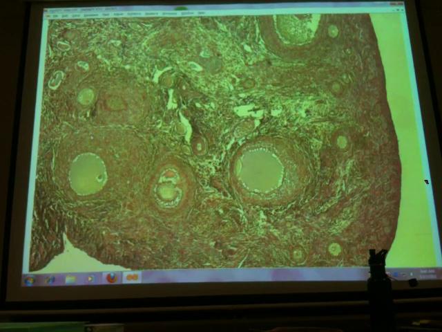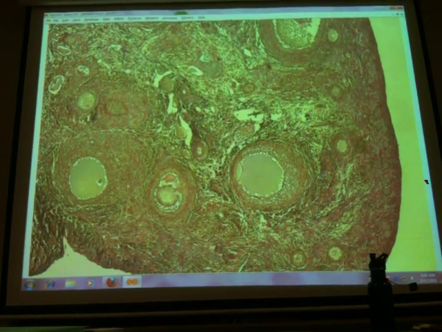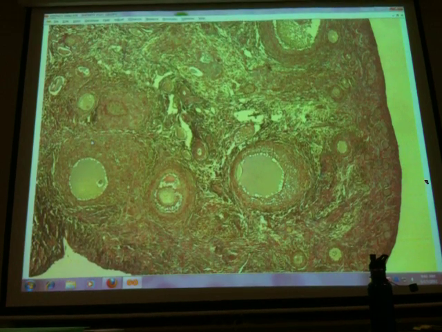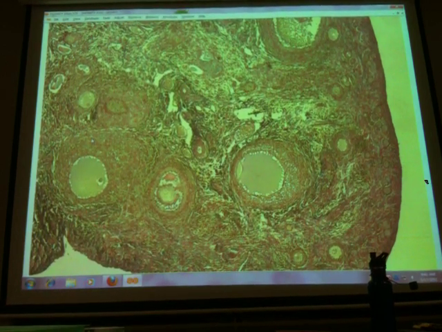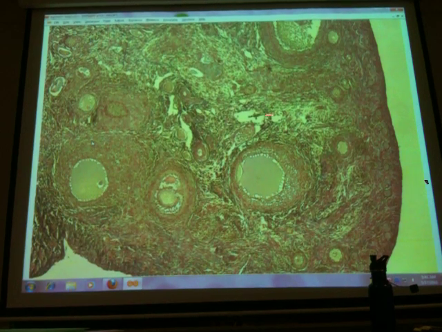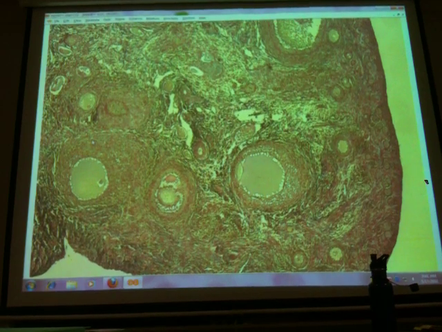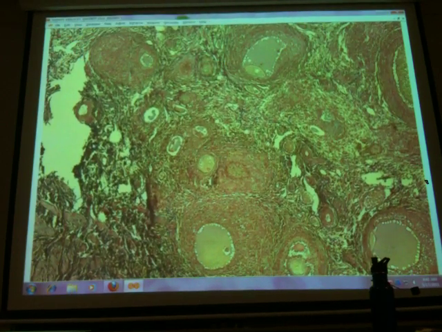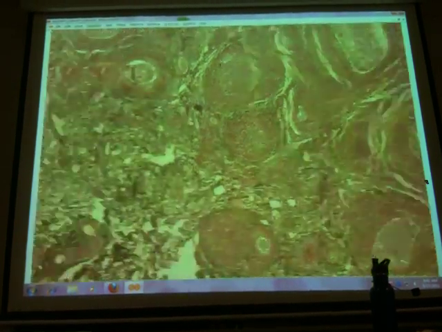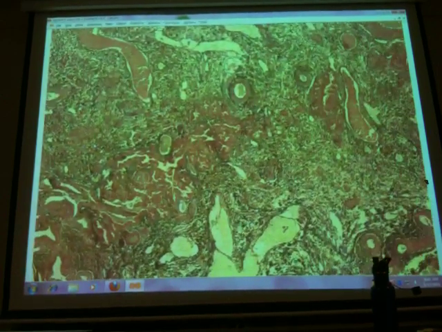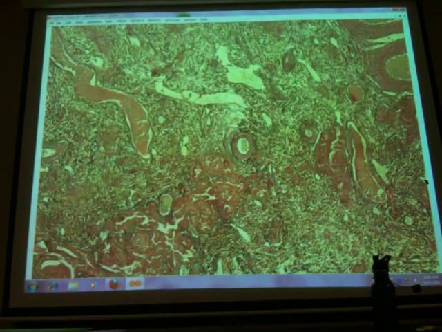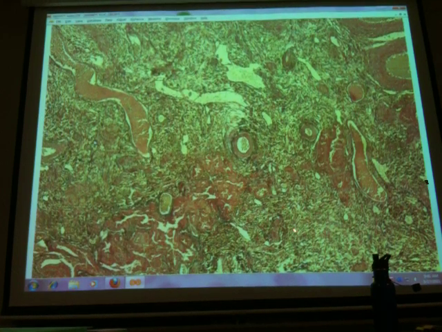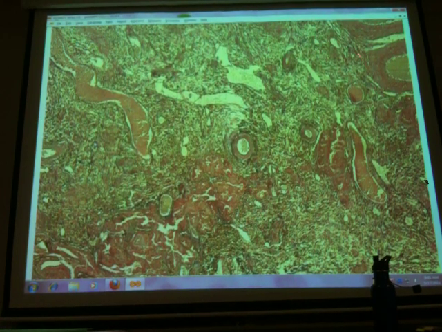Okay, so it's a little bit subtle, the boundary between the medulla and the cortex, and they're not any given shape. The medulla is that part of the organ that does not have follicles in it. It's the core part of the organ where the blood vessels come in, and so I have a funny slice through the organ here, but all of this is medulla. But this is a follicle. So this is a border right here between medulla and cortex.